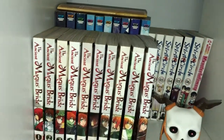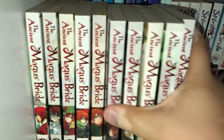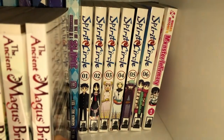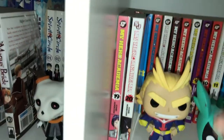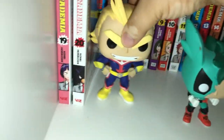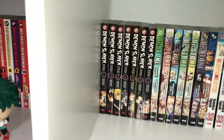Next up is a shared cube with three series I like. We have That Time I Got Reincarnated as a Slime from Kodansha Comics, The Ancient Magus's Bride volumes 1 through 10, all six volumes complete of Spirit Circle, and the first volume of Monster Infirmary. Then we get into my Shonen collection - basically Shonen Jump series. We've got My Hero Academia from volume 1 all the way up to volume 20.